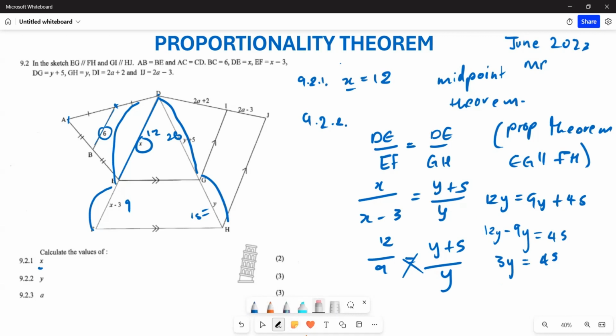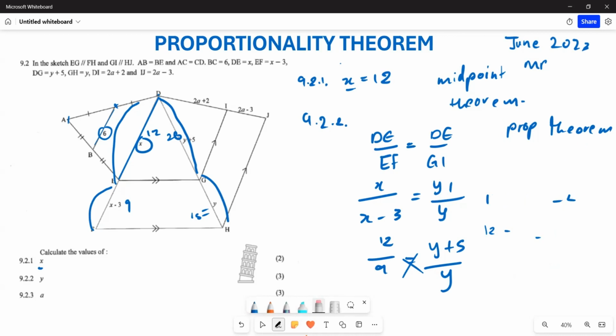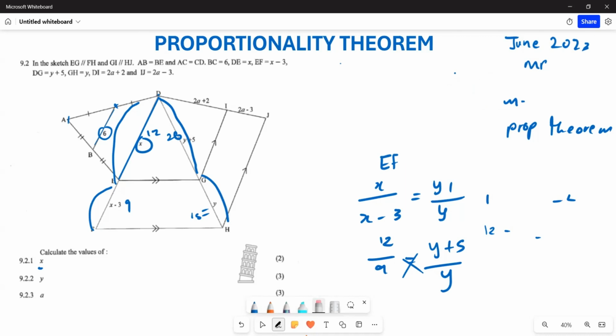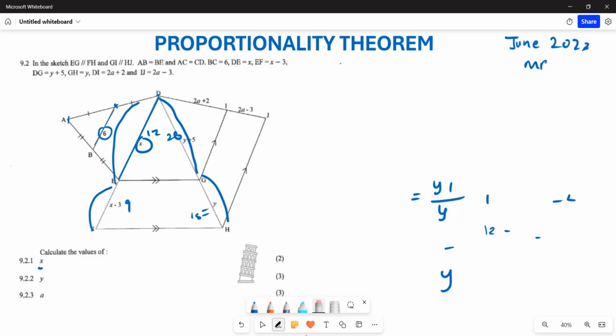Now, let's continue then. Now that we got that one, what is it that we can do? The last one, they want us to find out what our a is going to be. So now, in finding out our a, what is it that we can do? In order for us to find our a, you are going to express what? Right? Now, in finding our a, look, we can express 2a and also the side of y. Can you see that? Right?